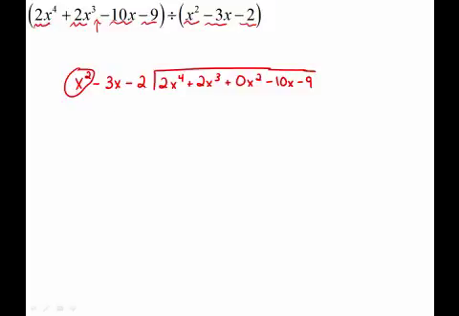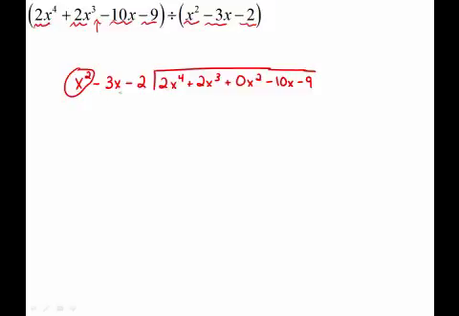And then it kind of looks exactly like long division, where you talk about how many times does something go into the first number, and then you start dropping numbers down one at a time. Well, now instead of dropping numbers down, we're going to drop terms. So when I look here, it's how many times does x squared go into 2x to the fourth? Or in other words, what do I have to multiply x squared by to get 2x to the fourth?